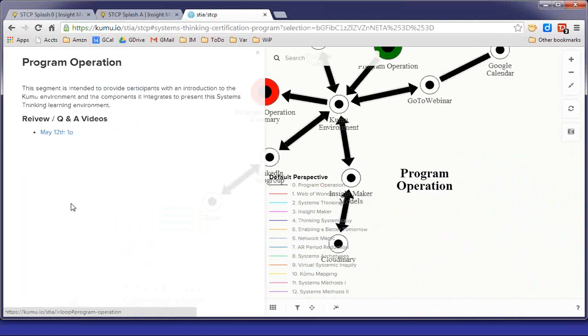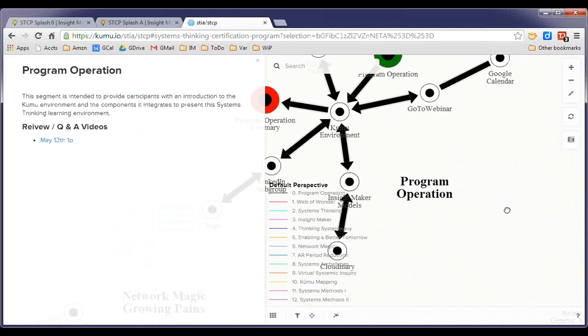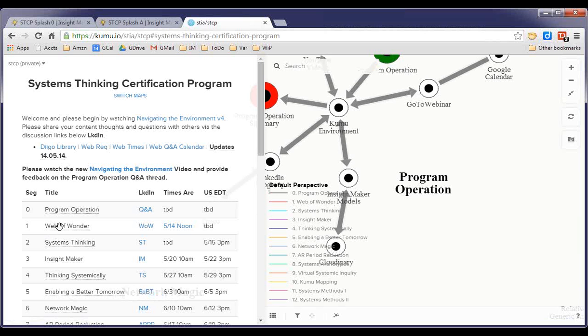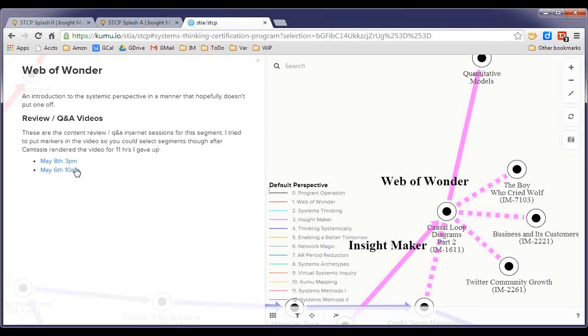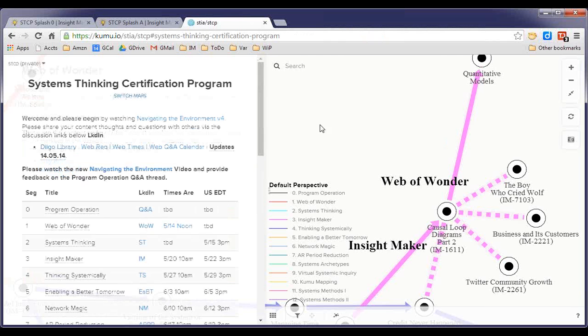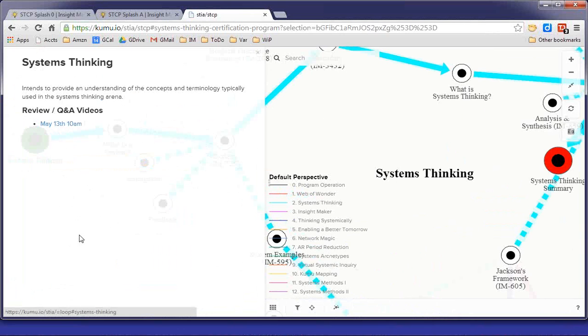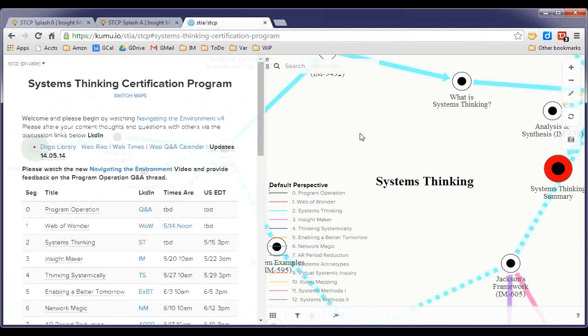If I click on this, okay, I get the program operation. If I go back here and click on Web of Wonder, I get that label, and there's the 2 videos from before, and here's the 1 video that was done the other day for systems thinking. So I put them there because I think they'll be easier for people to find.